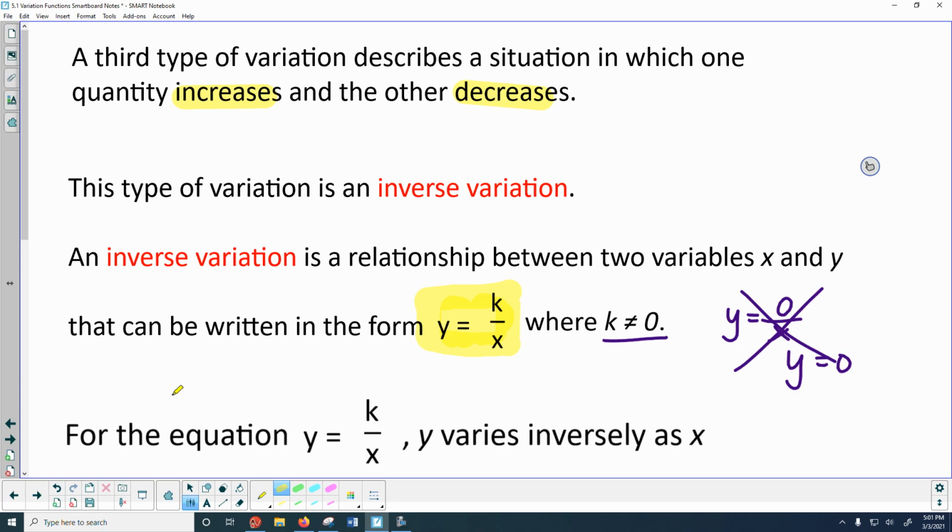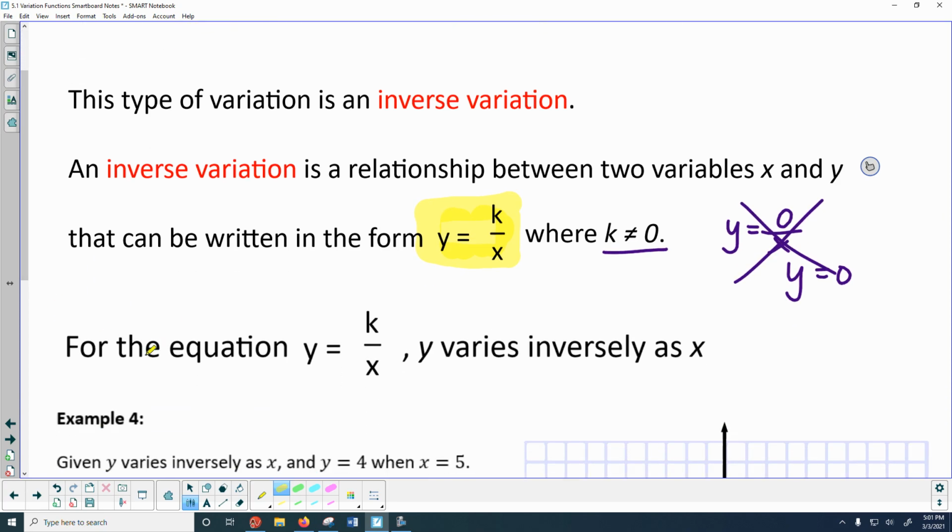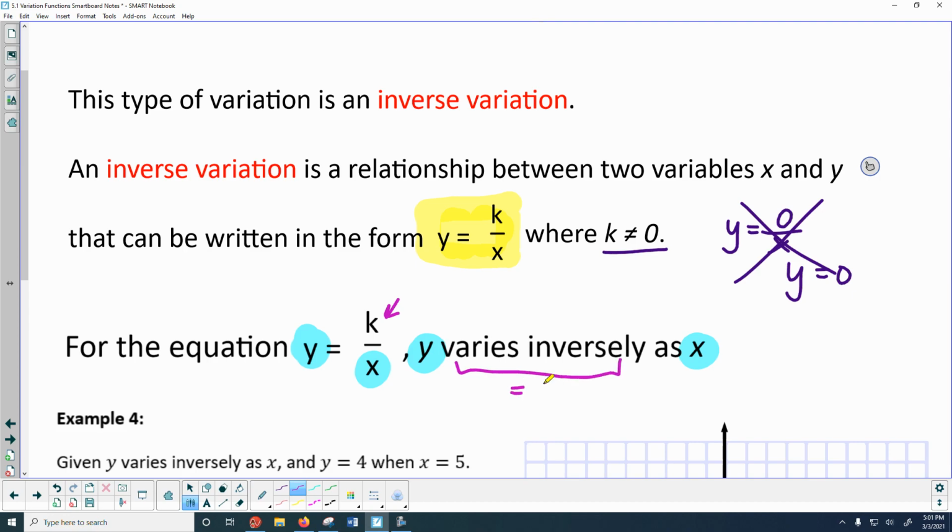All right. When we take a look at that equation, k divided by x, the way that we would read that in words, again, is y, whatever the first variable is that's given, varies inversely as x, whichever the second variable is given. What will you never read out loud? You'll never read out this k. The varies inversely is what tells you to take, okay, equals k divided by what comes next. All right, so that's your setup for that.